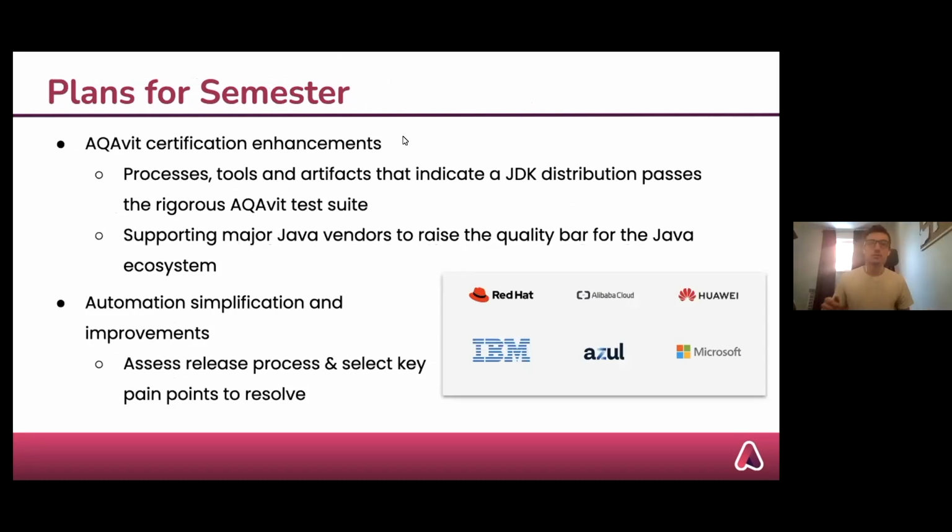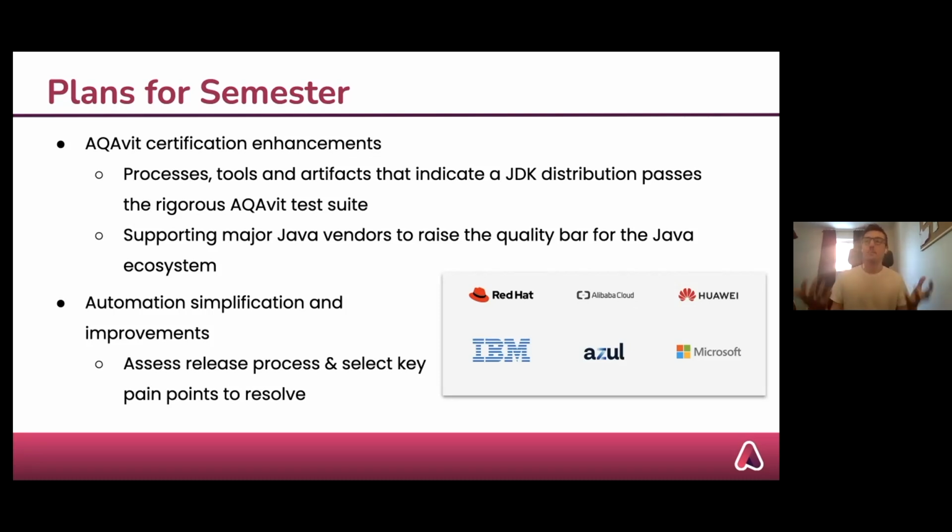Abir mentioned a little earlier that one of the requirements for getting binaries into the marketplace was AQAvit certification, so making sure that it runs all the tests. And so this semester, we're partly going to work on that, making tools and processes for getting that certification automatically, because many vendors like IBM, Microsoft, Amazon, and Alibaba build their own binaries.